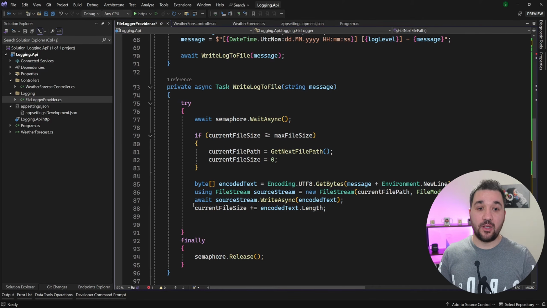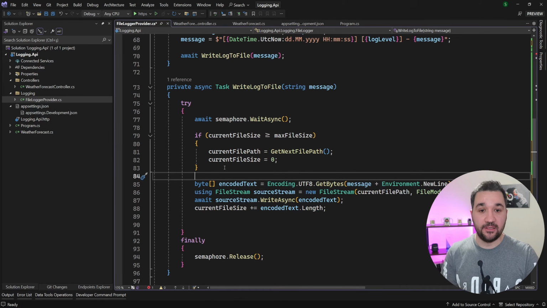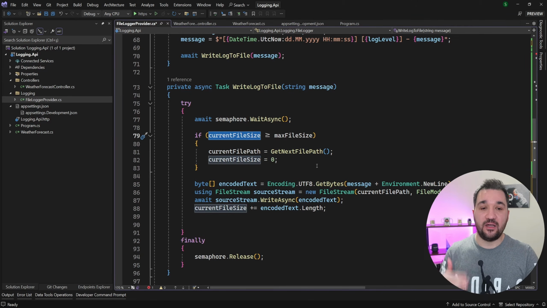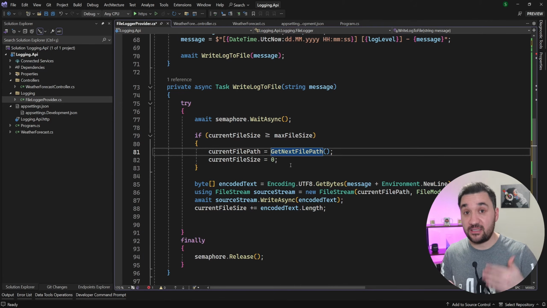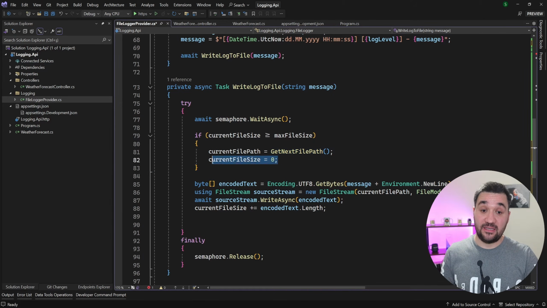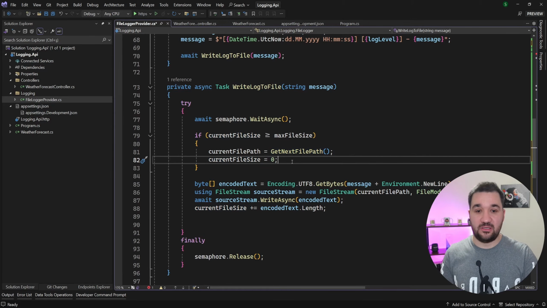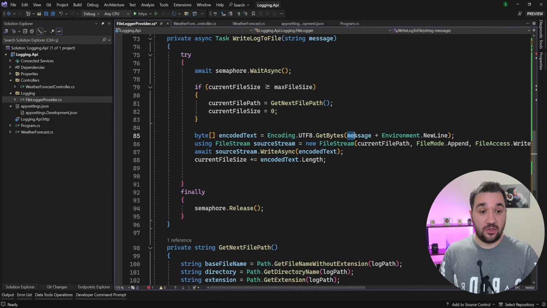Alright, I pasted some code over here just to be quick. So now basically I'm checking the current file size. If the current file size is greater than or equal to the max file size, which I get from the configuration, I will get the next file path. So I'm going to create a new file and say, okay, this is going to be my next file. I'll also set the current file size to 0, because there's not going to be anything in it. And over here, I'm saying I'll put the message with a new line, so it's basically WriteLine.